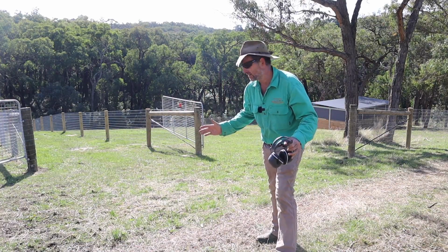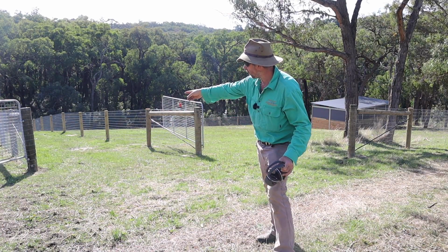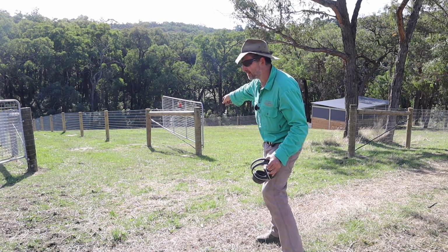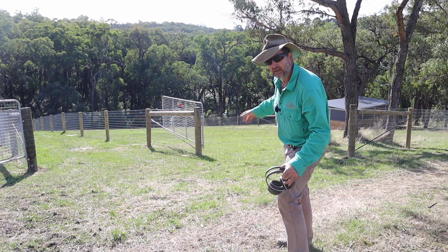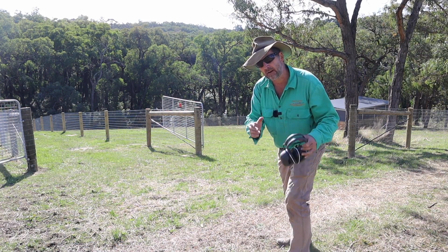All right, next challenge is to dig a trench from that gate post across the laneway to that gate post and then across the gateway to that gate post. We'll see how fast we can do this in one continuous shot.